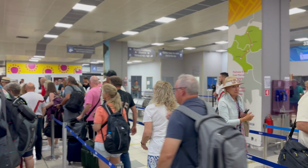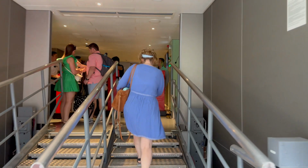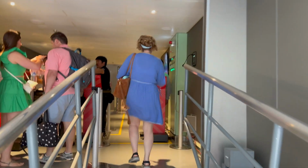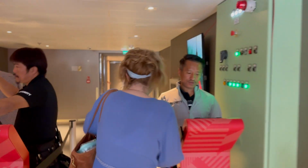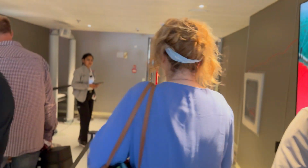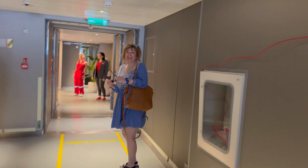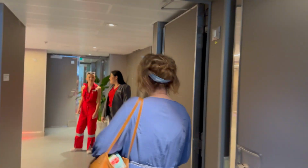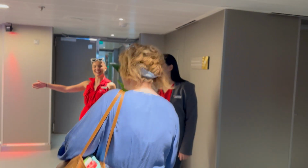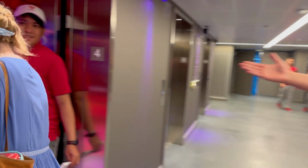Now, as you can see, when we got on there, we were sort of straight through to the front, but it actually ended up taking us longer to get on because of the Splash of Romance, because they didn't have it down properly on the system. So we ended up having to wait about 15 minutes. I'm sure that isn't normal, but from our own personal experience, it ended up slowing us down rather than speeding things up. We were still on the ship really quick, and it really didn't impact us whatsoever. But I would imagine on a busier cruise, that will be a really good perk.